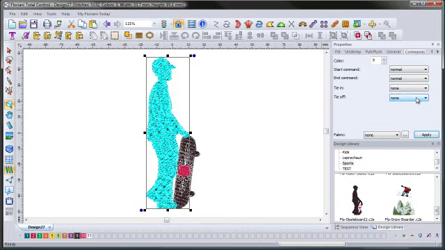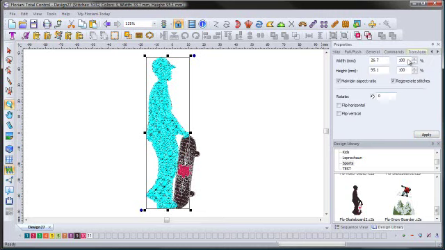Same thing with tying off. You use that when you're at the end of sewing a design object. It does a little tie-off stitch before the machine does a trim and moves to a different element. If you don't tie it off, it can unravel. So tying off, especially satin stitches, is very important to do. Always utilize that before a trim is going to take place at the machine.